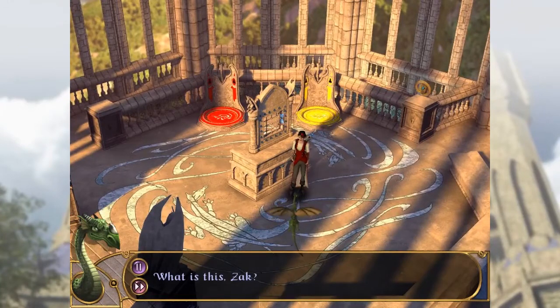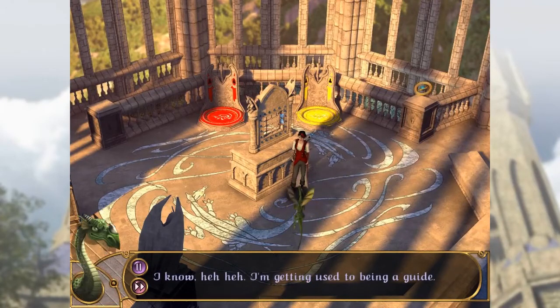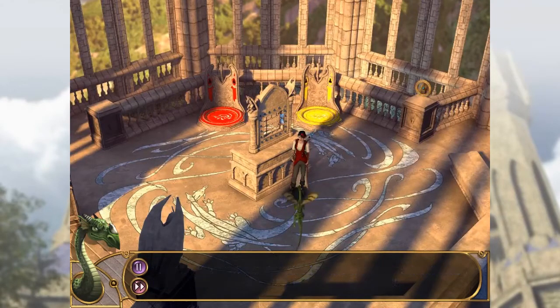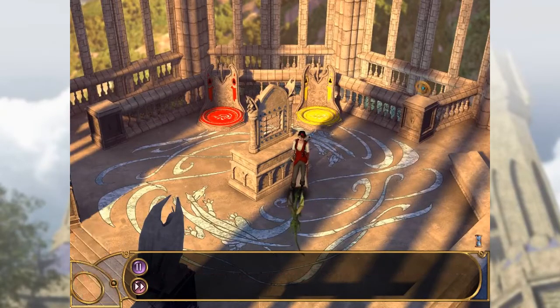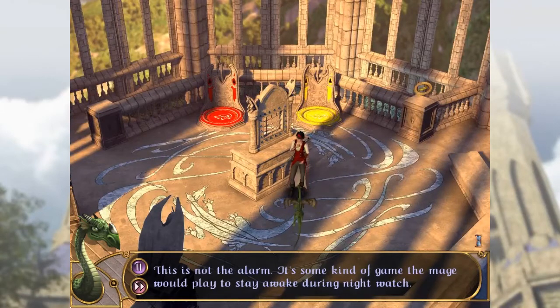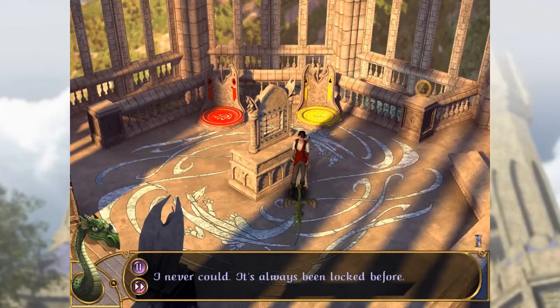What is this, Zach? That's exactly what I was about to ask. I know. I'm getting used to being a guide. During the first few hundred years after the school was built, this land was still unknown and wild. At every moment during day or night, a mage was standing guard here, ready to sound the alarm in case of danger. And that thing is the alarm? It looks kind of strange to me. Hey, don't go faster than the guide. This is not the alarm. It's some kind of game the mage would play to stay awake during night watch. Ah, I see. Did you ever try it? Well, I never could. It's always been locked before.